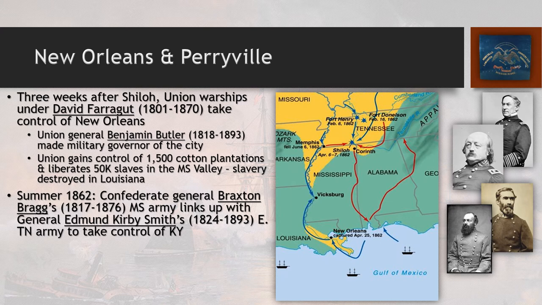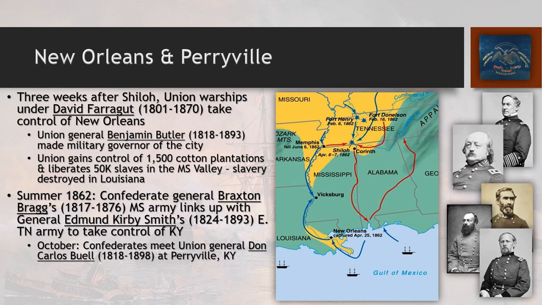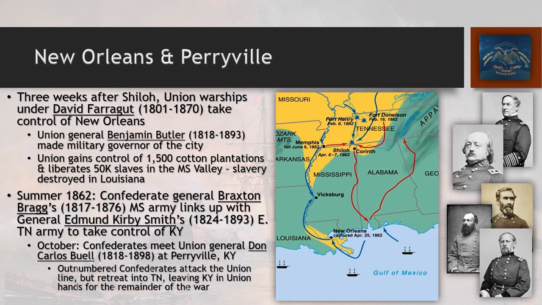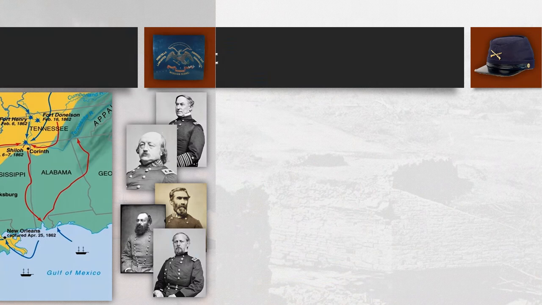In the summer of 1862, Confederate generals Braxton Bragg and Edmund Kirby Smith link their two Confederate contingencies — the Mississippi Army and the Eastern Tennessee Army — to take control of Kentucky. In October, they meet Union General Don Carlos Buell at Perryville, Kentucky, where the Confederacy is outnumbered, attacks the Union line, but ends up retreating. Kentucky remains in Union hands for the remainder of the war, meaning every area north of Tennessee is effectively in Union control from this point forward.